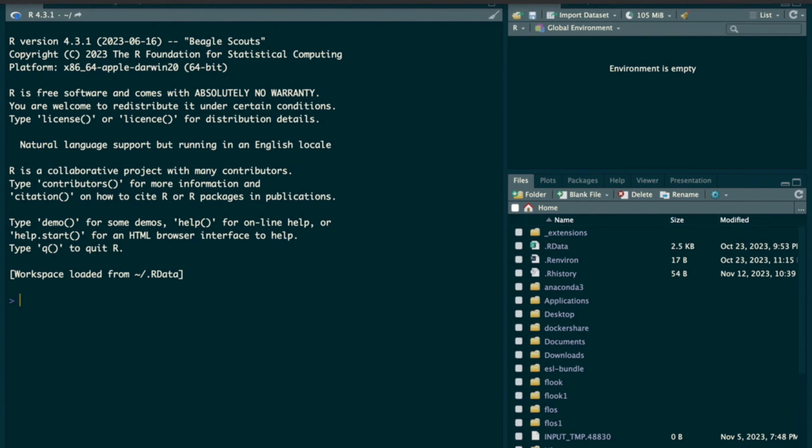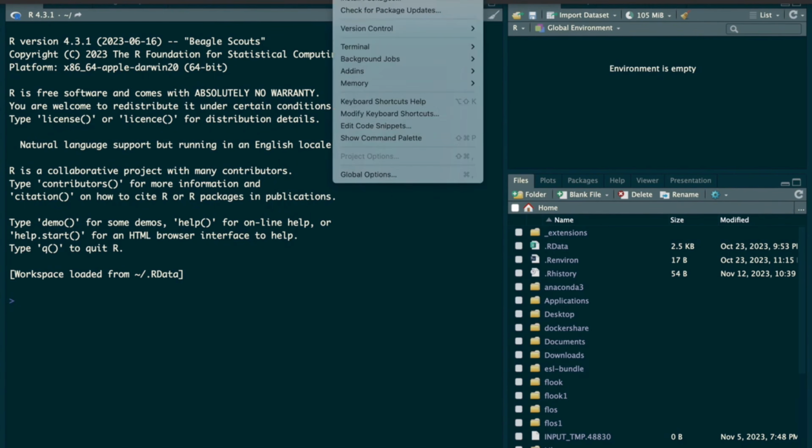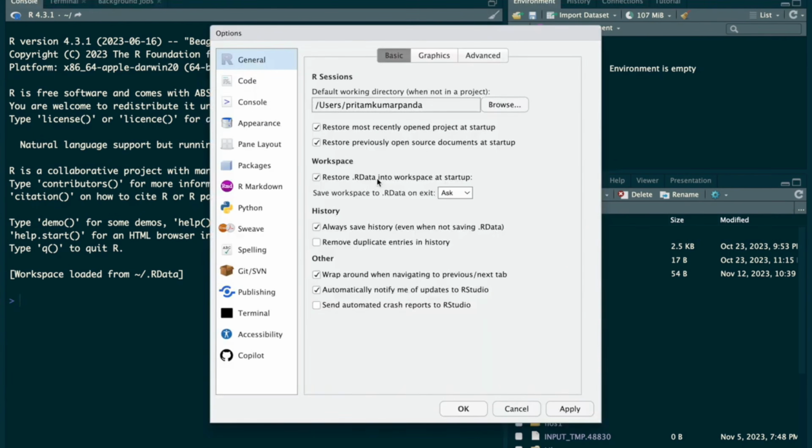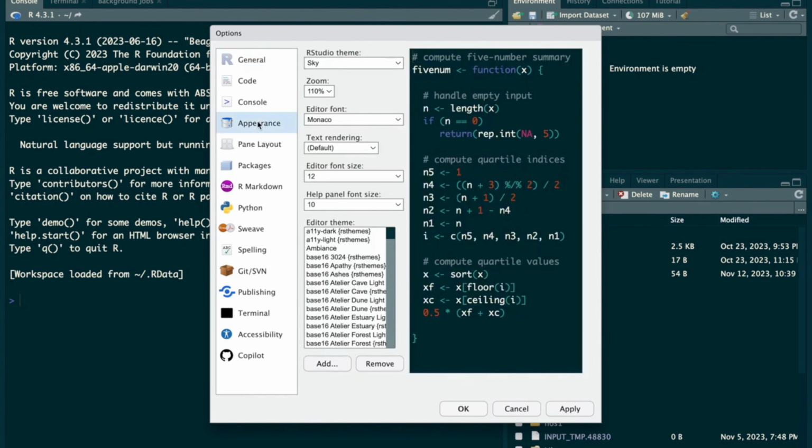So first things first, when you install RStudio and open this environment, go to the Tools option and then go to Global Options. If you want a dark background like the theme that I have installed, or if you like a light background, first go to the Appearance option, and under Editor Theme you can select any type of theme that you need.